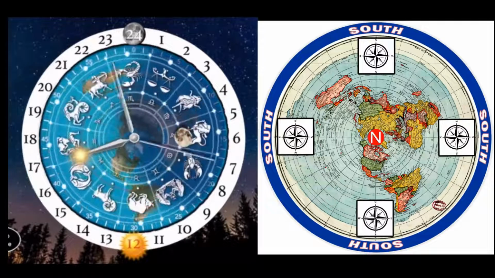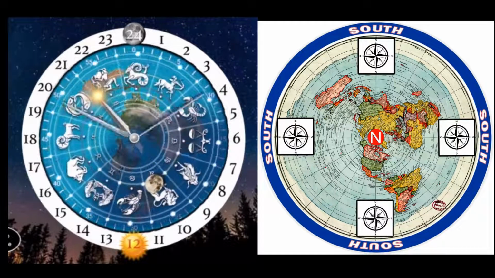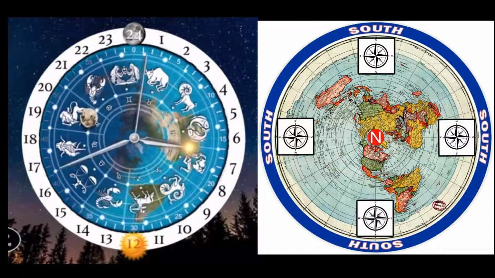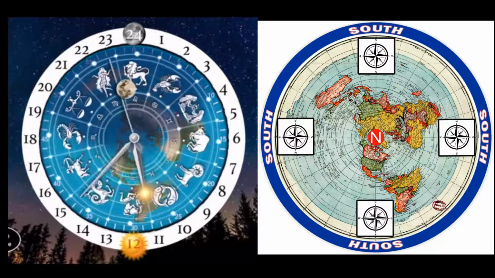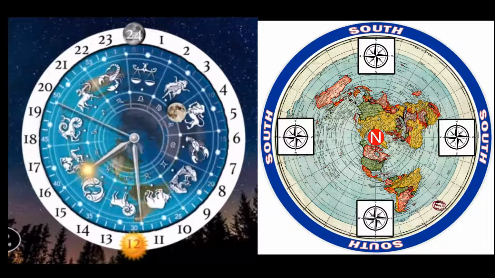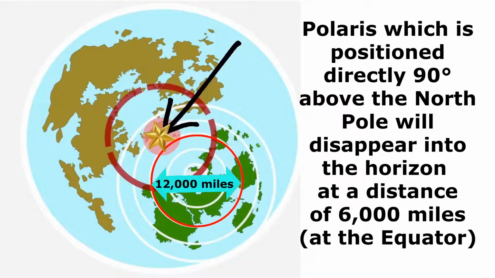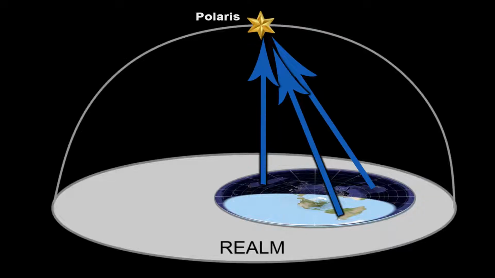The rotation of the zodiac wheel, changing its position 1 degree every 72 years, is real, but not over a greater realm, but in fact over our realm, over the Gleason's AE map. The moon map creators place Polaris in the center of this greater realm, making it impossible to be seen from the place in which Polaris is seen today, unless they place Polaris at a much higher position. But for this to happen, they would have to claim Polaris is much bigger, a giant star.